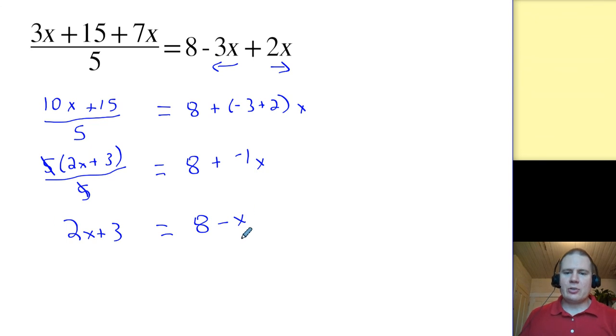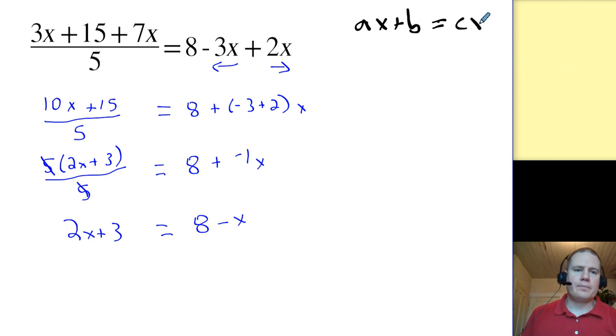This is often where we're going to get started, right? We have this kind of general form where we have x being multiplied by something and then a whole number being added to that. Maybe not a whole number, just some real number. And then over here, the same thing, right? Whereas 8 plus negative 1 times x, however I write that.